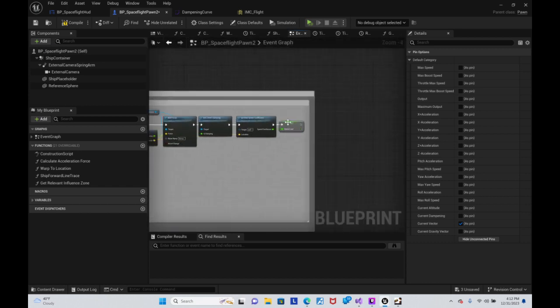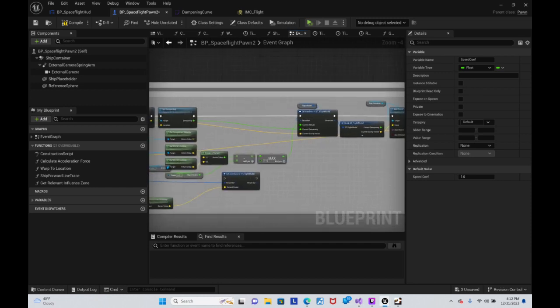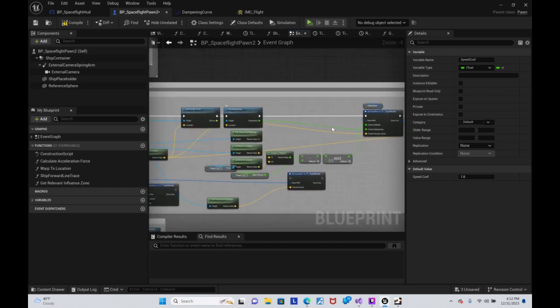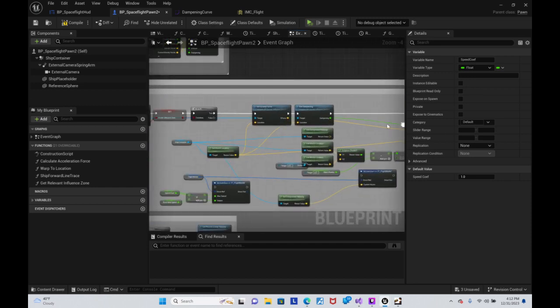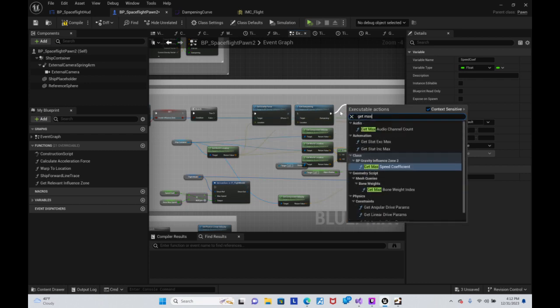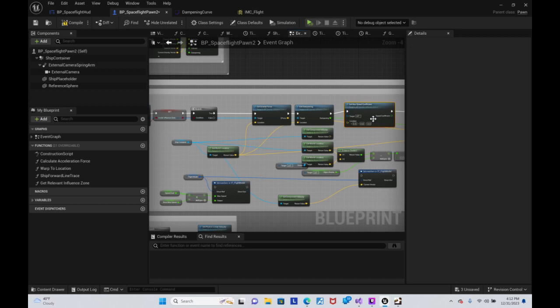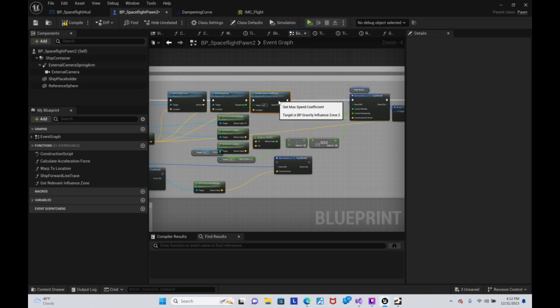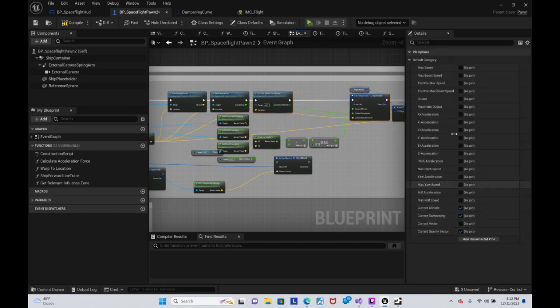Okay, so if I'm just setting, okay, this is fine. So right here, we can get this and set it directly into output.